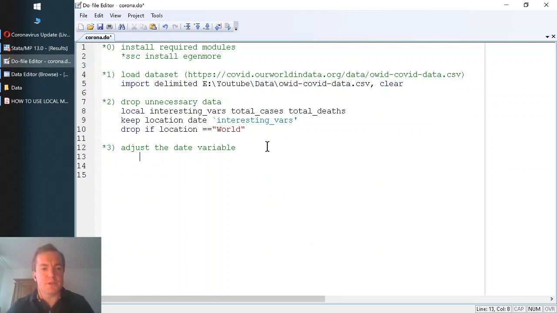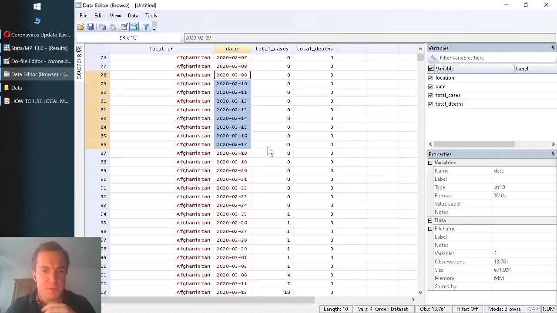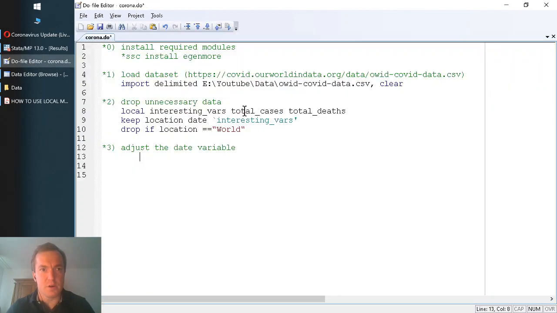So we do it like this. I'm sure there are many ways to do this, but this is just the way I prefer it. So I'm going to show you how I make this. What I will basically do is I will create substrings from this date variable. So a substring would be, for instance, here only the 2020. That's a substring. The month is a substring, and the day is a substring. So I will create substrings, and then I will destring those substrings, which means I turn them into numbers. And then I will create a new date variable that uses directly the numbers. So then I get rid of all the strings that there are.